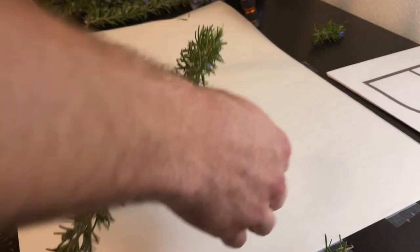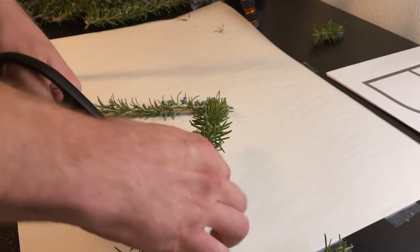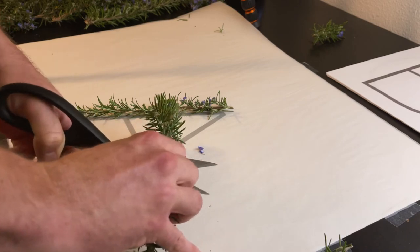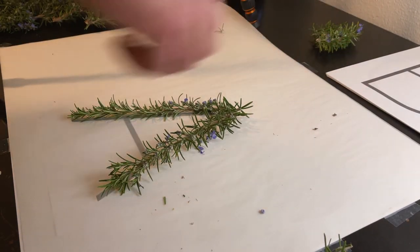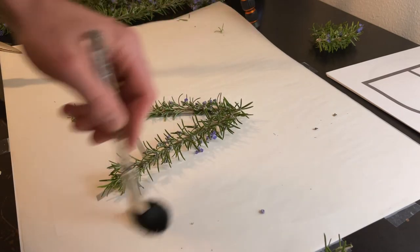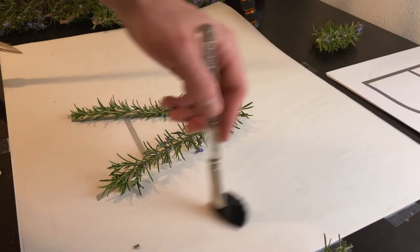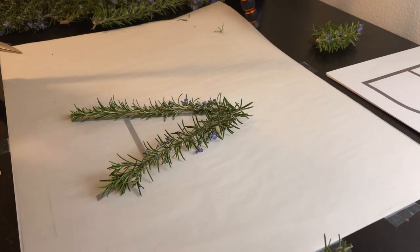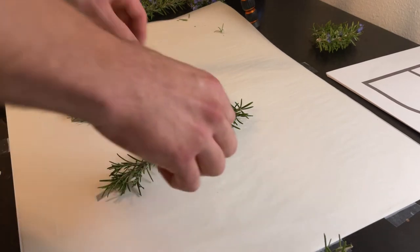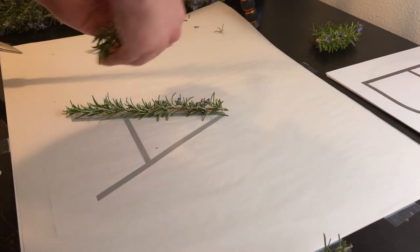So don't be afraid to break some stuff, cut some stuff, have some extra lying around so you don't feel too precious about your material. There I cut it again, put the extra off to the side. Those little bits will actually become really useful later when I need little fillers to fill in bald spots of other strands that I use. And brushing away any debris, just keeping my surface clean. There you go.